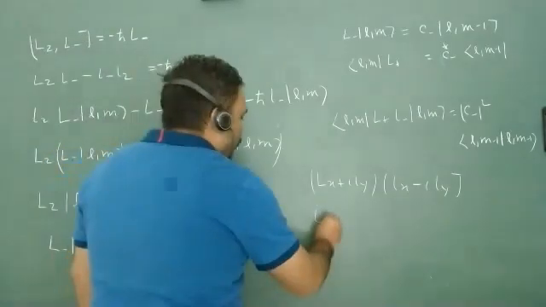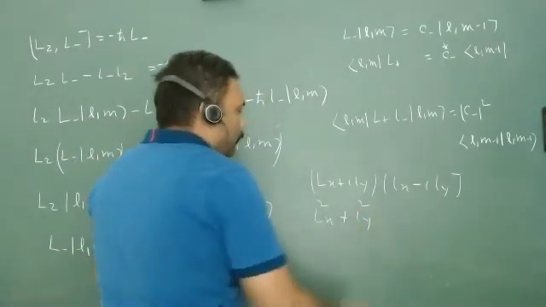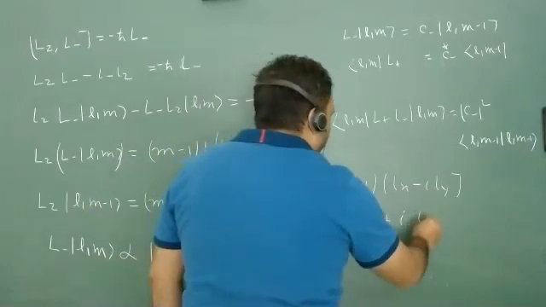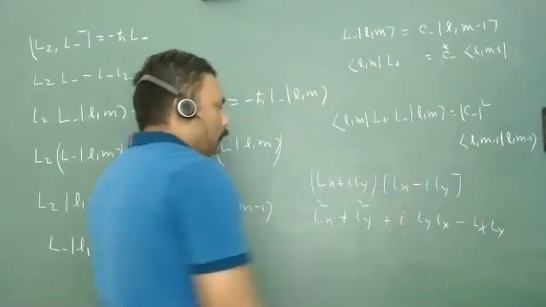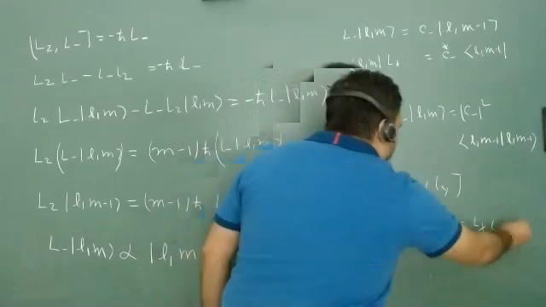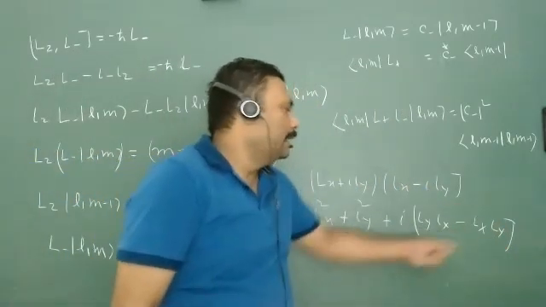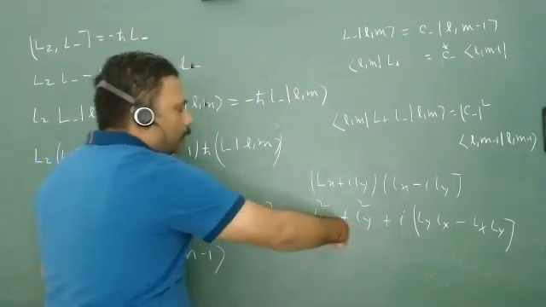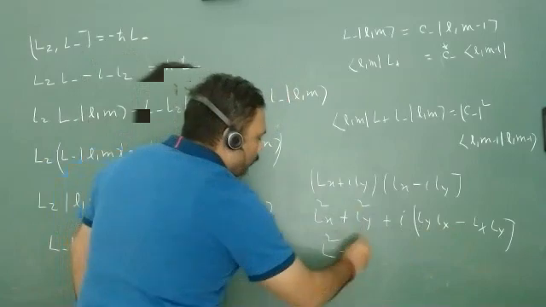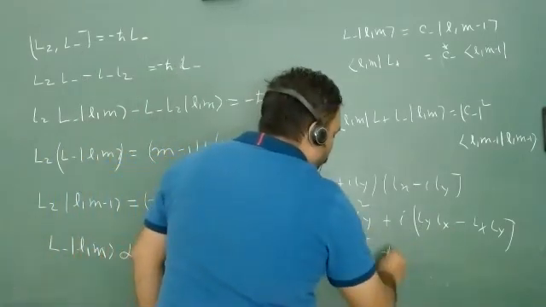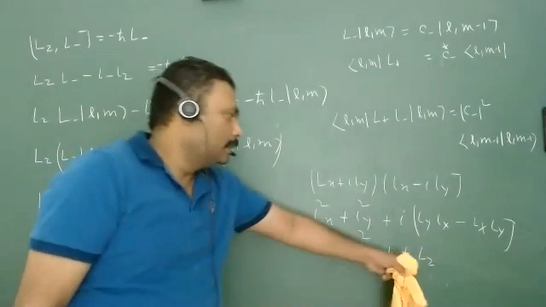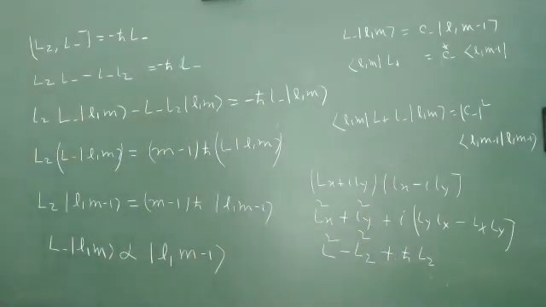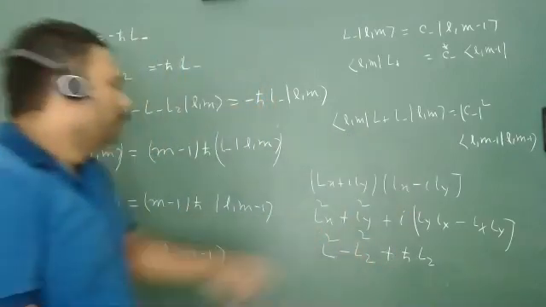And again you have Lx square plus Ly square. And this time you have i(Ly Lx minus Lx Ly). So this is the story. What will be this value? This value is nothing but minus Lz. So again we can write Lx square plus Ly square as L square minus Lz square, and this will be plus h cut Lz, because minus i into i is equal to plus, and that will be h cut Lz. So again we will plug it into this equation and we can get the solution.